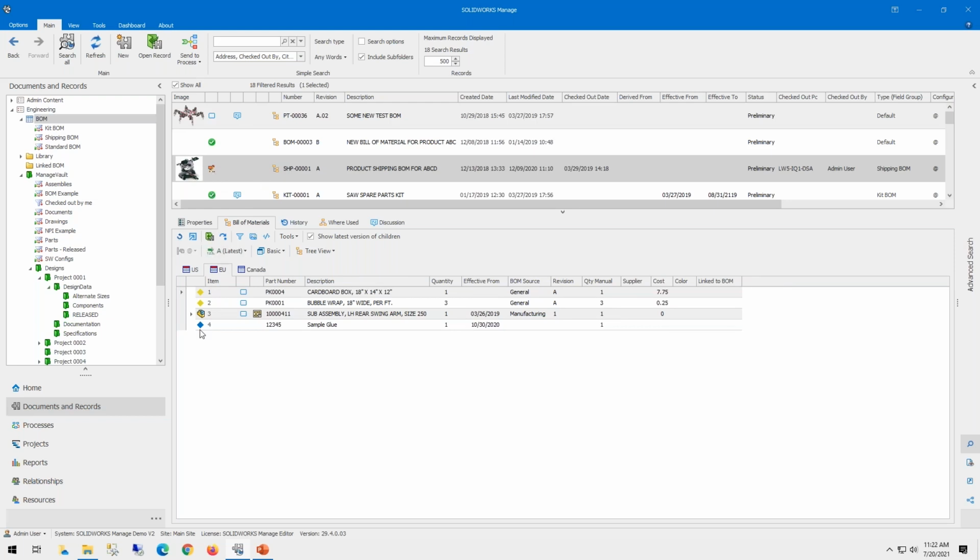And so we're going to look at how we bring data into a bill of materials in the next section, and we've got some options for how we do that. So again, these now would be completely independent, not even linked back necessarily like the linked BOM, but a totally unique record. And then the controls in Manage are very granular, so you can decide which of these need to go to processes for being approved and that sort of thing.